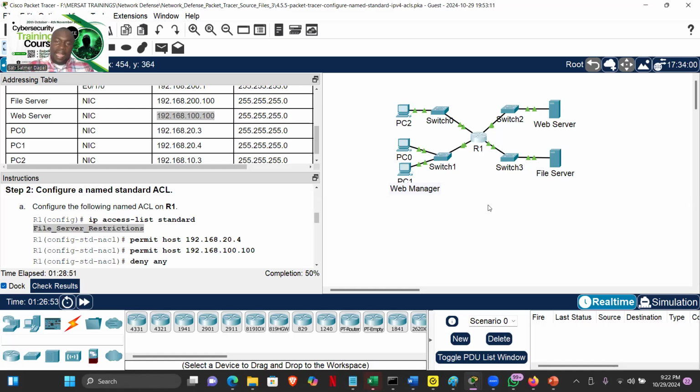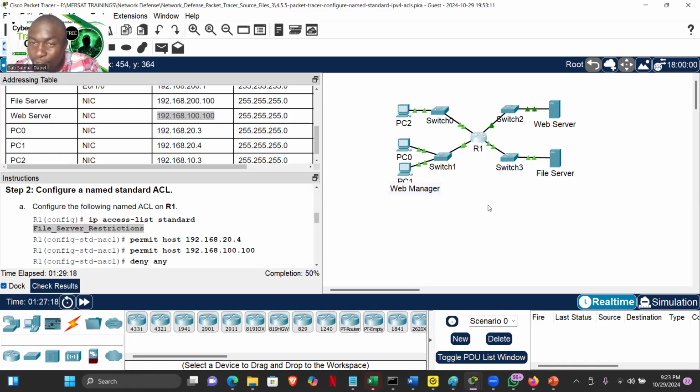Where do we apply this? Let me see if anyone is sharp enough. Where do we apply it? Nobody? Interface to switch what?